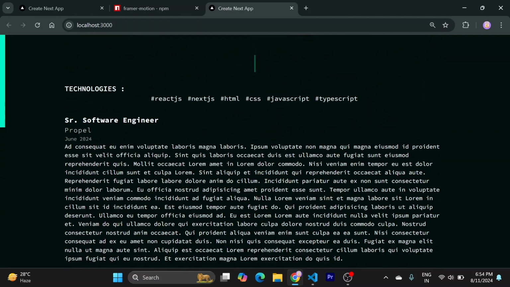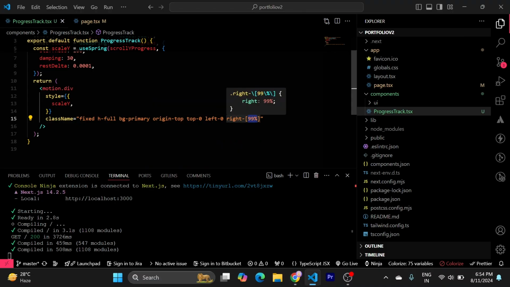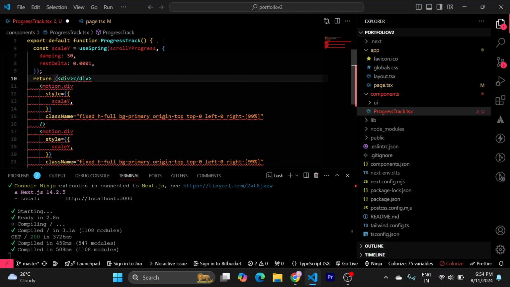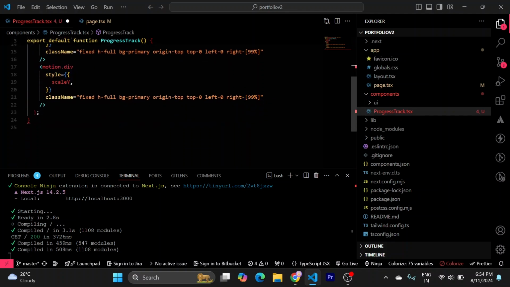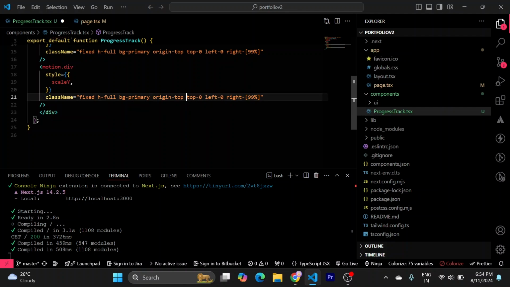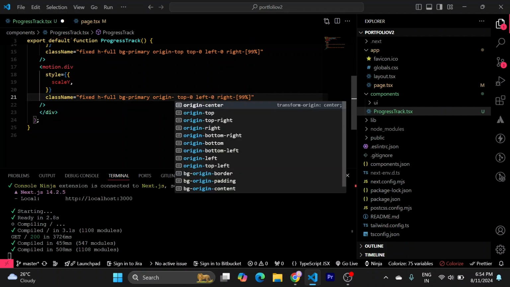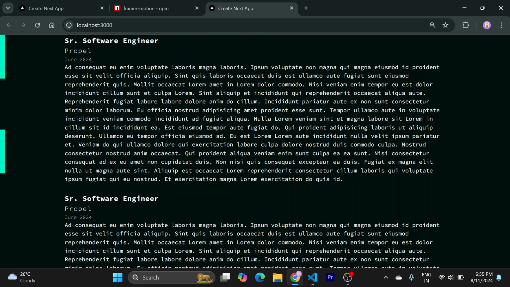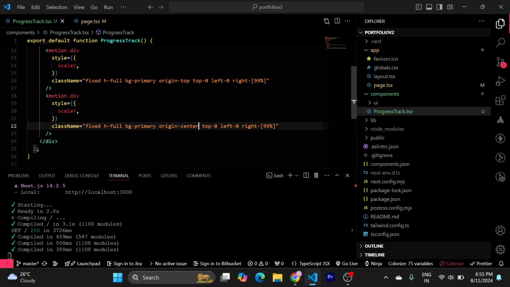You can play with this, and maybe just duplicate it and play with this. Let's try to duplicate and play with this and create some more cool animations. Let's just add them into a div. First, let's keep it simple. Let's try to do this. See? Now it's starting from center. Just count this one. Now you can see.